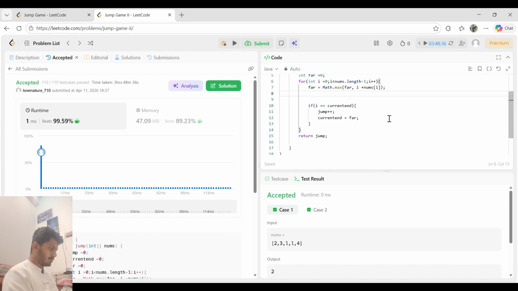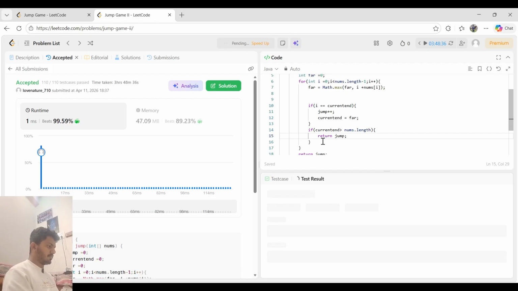If currentEnd is greater than or equal to length minus 1, then we need to return jump at that time.